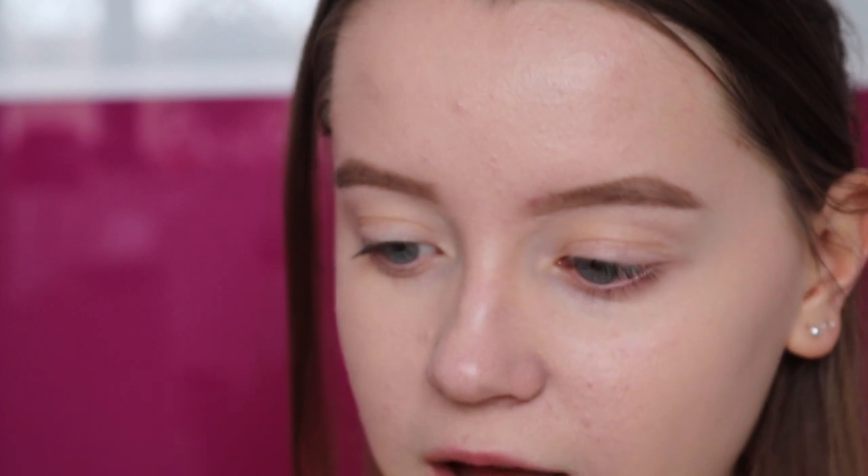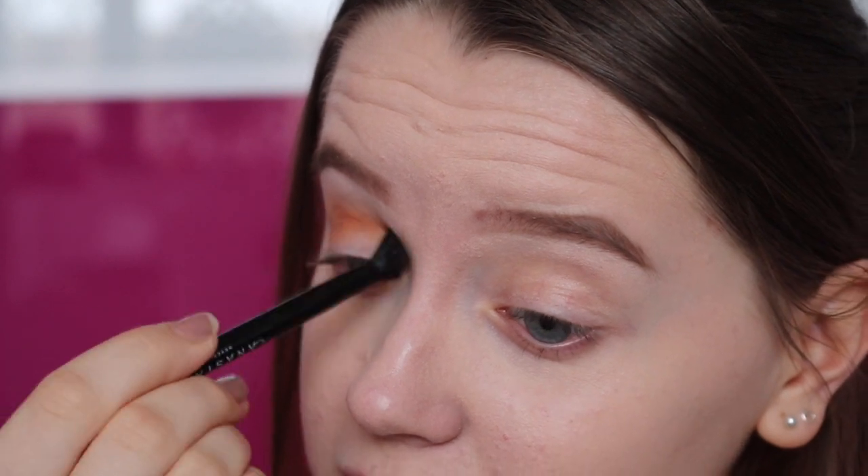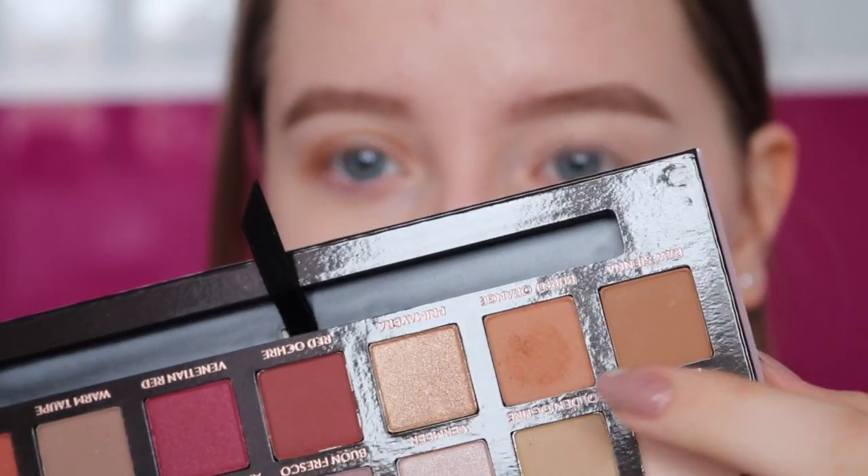So I don't even know what I'm doing, I'm just going with it. This is my first time testing Anastasia eyeshadows, so I might just bring you in a bit. I'm going to start off with the colour Burnt Orange. Okay, that has a lot of fallout right off the bat. That is a really pigmented colour — it kind of looks a little bit different to in the pan. That is the state of the pan after I did the brush in. I think that the more fallout a product has, the more pigmented it is, so it's not too bad because it's not creating any fallout on my eyes, it's just in the actual pan itself.